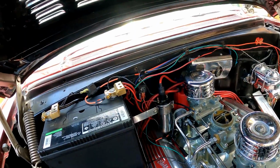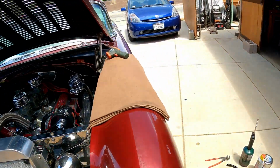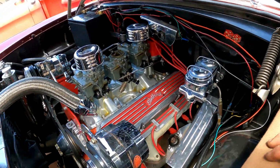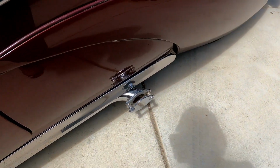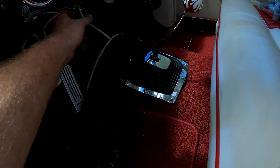There's still a little bit of a wiring mess. Wiring isn't usually most people's cup of tea, but it will make it look better once I get all this cleaned up a little bit. So let this thing warm up. And it's got these cutouts, they sound pretty cool. Right now I got them turned off. It's got a little lope to it. Let's see. The switch is right here.